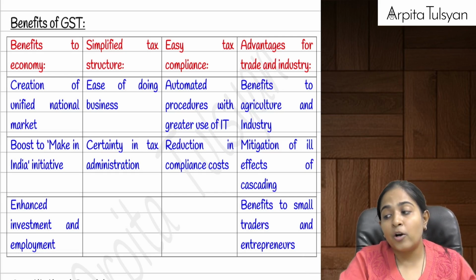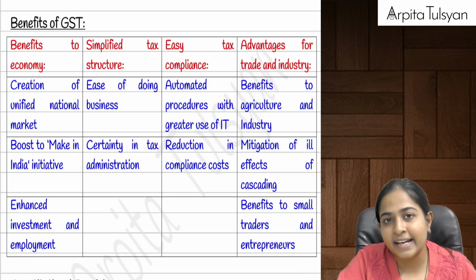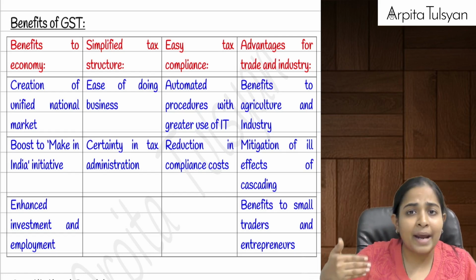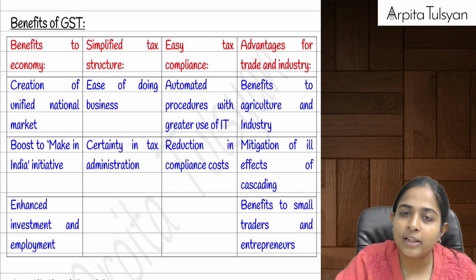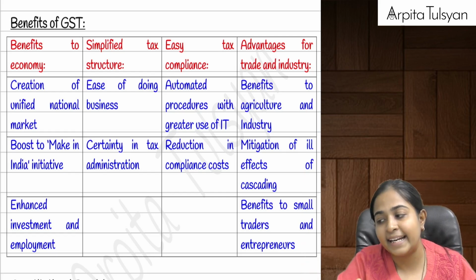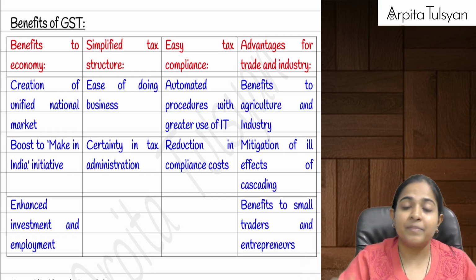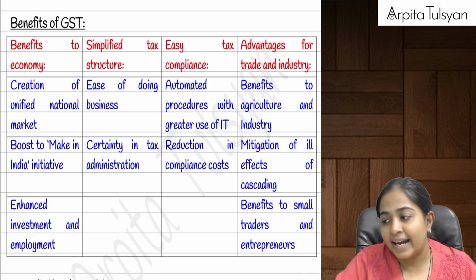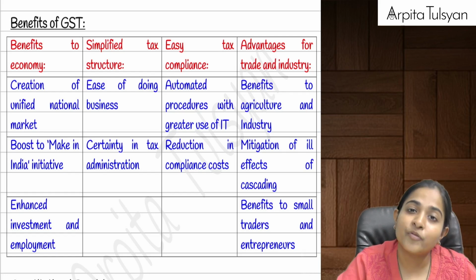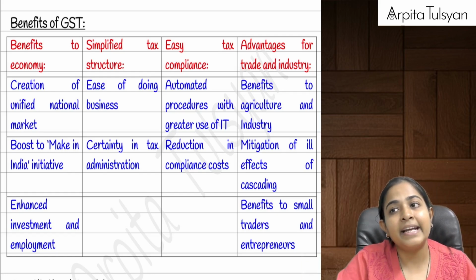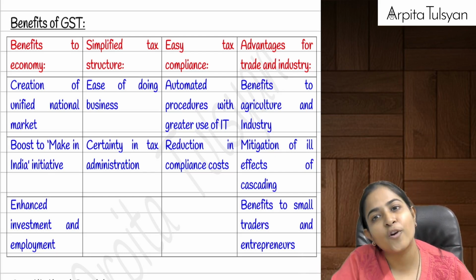Acha, now because of this, our industries are getting boosted. Agriculture industry is getting boosted. From primary to tertiary, the final service sector, all the sectors are getting a boost because of that. The cascading effect is totally gone, or almost gone, we can say. Even that is an advantage. Because of that, the cost gets reduced. If the cost gets reduced, can we say it helps in controlling inflation also?